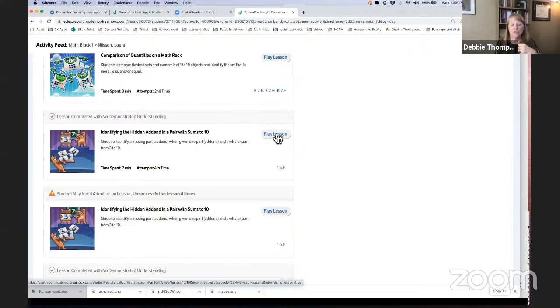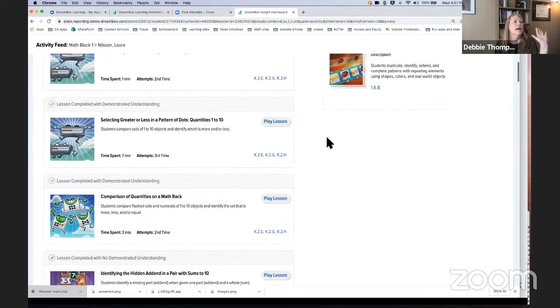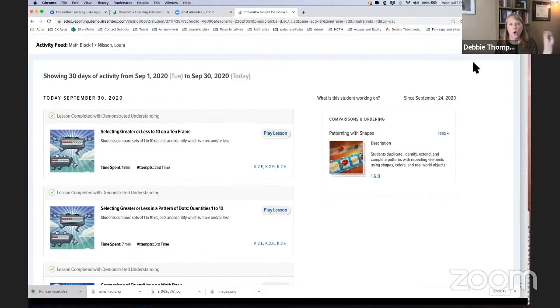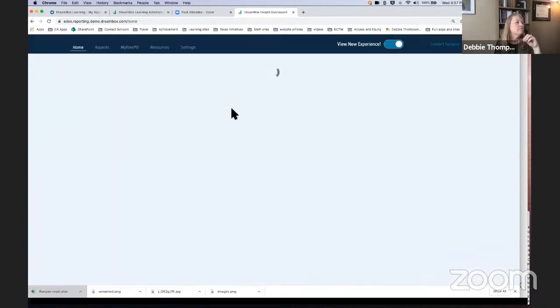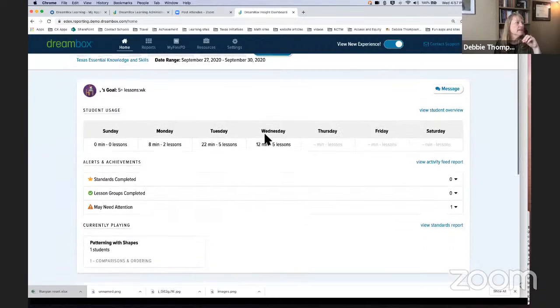Maybe sometimes it's just with the manipulative that the student is supposed to be using, or that visual that's on the screen. And sometimes I've said, oh, I can see, let's try this or do this. And then the kid's like, oh, I know now. And then they're off and running. So then they can go back and do that lesson and it's fine. So this is where you can actually do some pretty targeted work with the student as far as what they're doing. So I'm going to close that report out and go back to here.